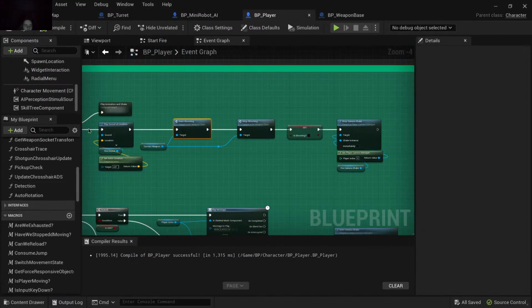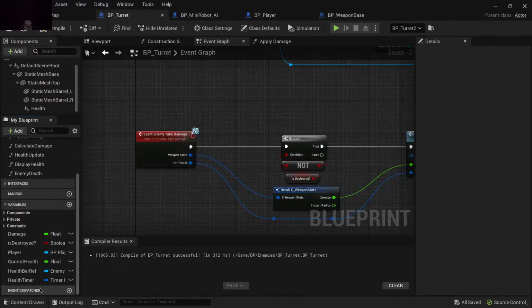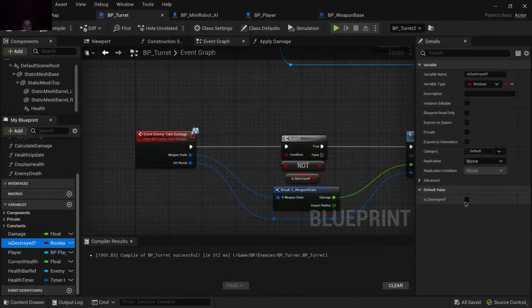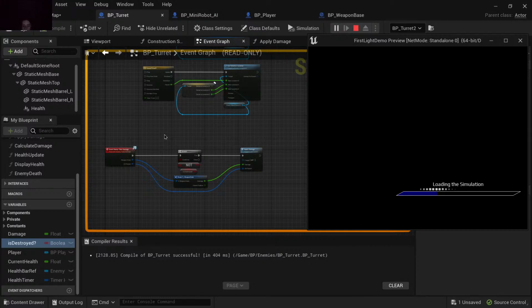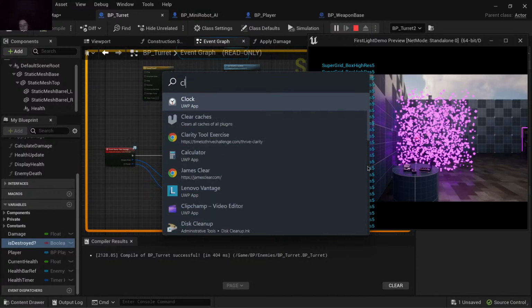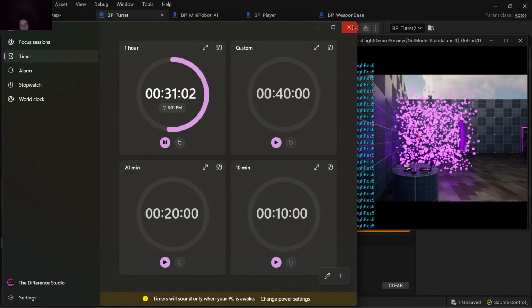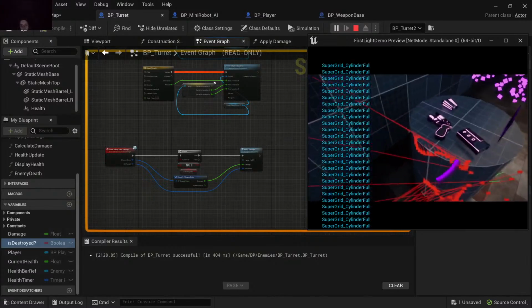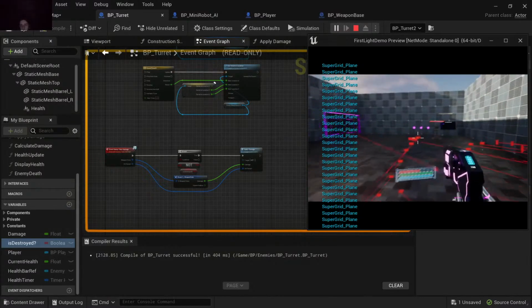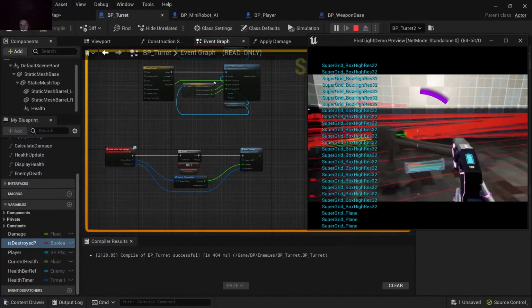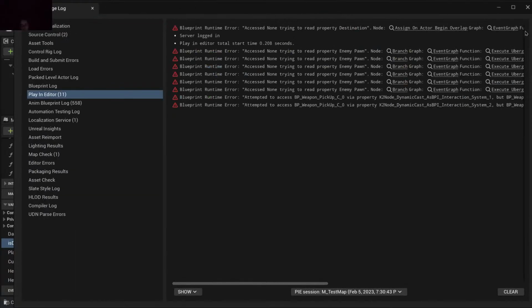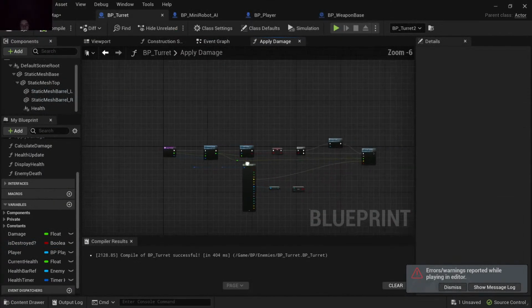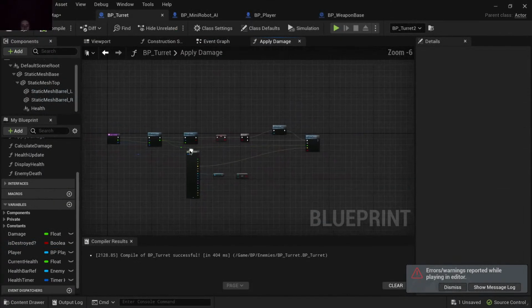But maybe I said this is destroyed. State is false. Okay, how is our left? It's like working. It doesn't.